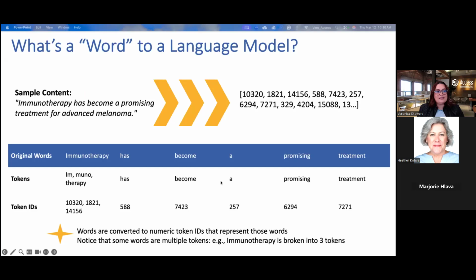If I break that down, you can see that for the most part, each word has a token, but as you can see here, immunotherapy is actually 3 tokens. Most scientific words are usually more than 1 token, but that is how your words are actually represented, not by the actual word, but by the numeric representation of that word through the token IDs.